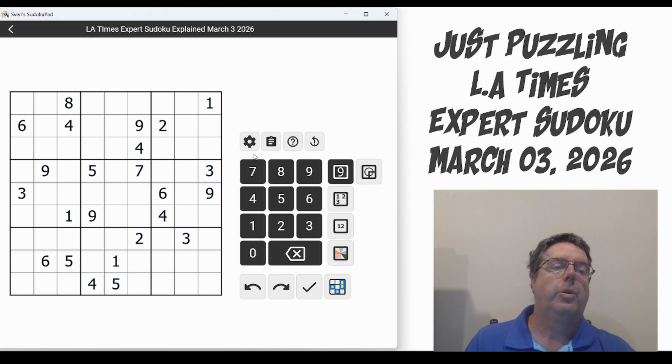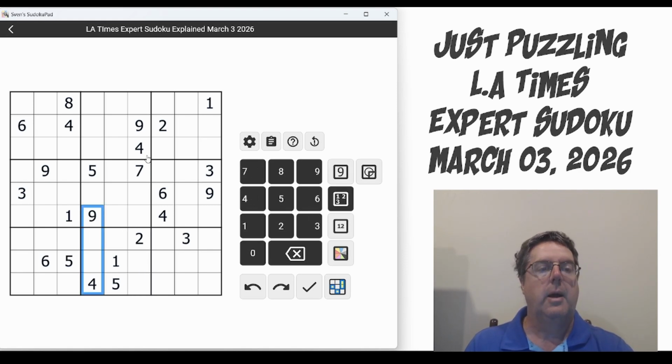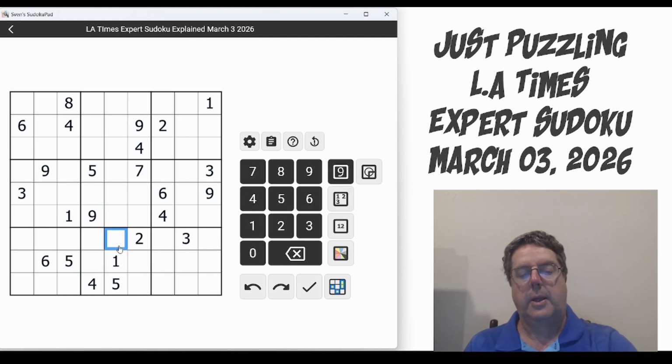I'm going to go through the rules of Sudoku, how I start the puzzle, then we'll get on to solving it. There are 9 columns, 9 rows, and 9 boxes in a Sudoku. In each of the rows, columns, and boxes, we need to add the unique numbers 1 through 9. Really, how I see it is finding the intersection point of the numbers across the rows, columns and boxes. So say for example in this box here, where's the 9? Well, the 9 comes down here, the 9 comes down here, so the 9 is here.